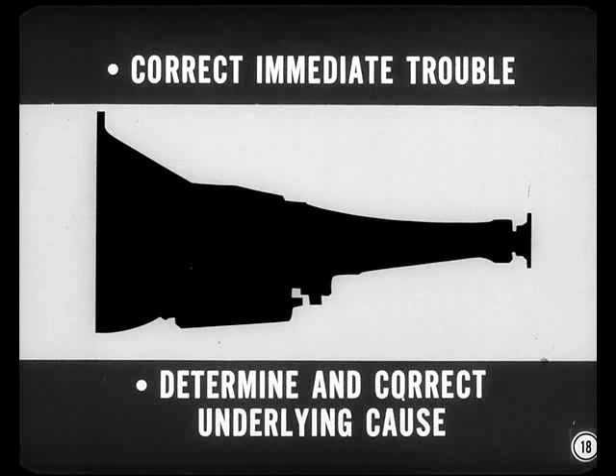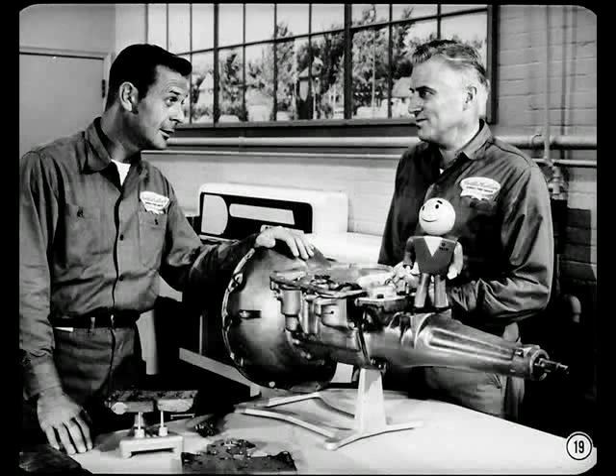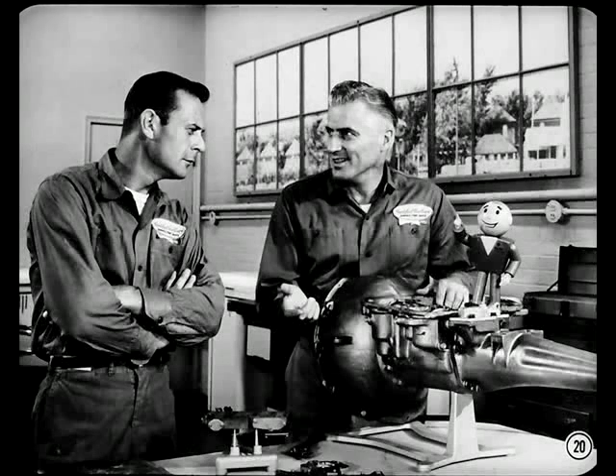That sure clears up a lot of my worries — I just had buck fever when it came to getting into the valve body. But how do you determine when the valve body needs cleaning? Proper diagnosis, Dick, beginning before you ever lay a wrench on the transmission. This is equally true of every Torque-Flight complaint. With any transmission trouble, not only do you have to correct the immediate trouble, like a burnt-out clutch or band, but you must also determine and correct the underlying cause of the trouble. Diagnosis gave me a good idea of what to look for and concentrate on. Diagnosis beats guesswork every time.